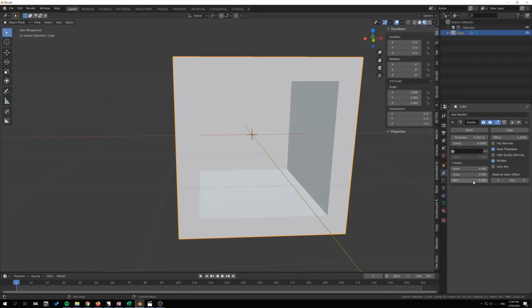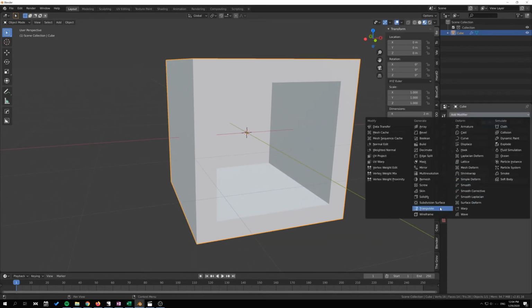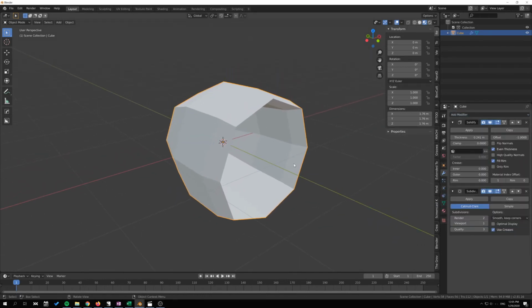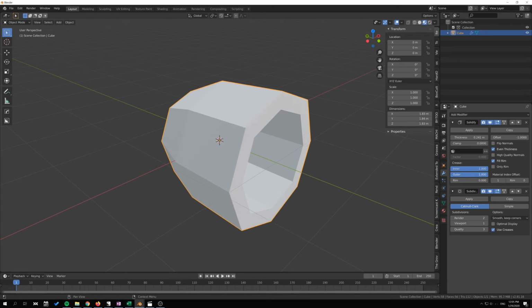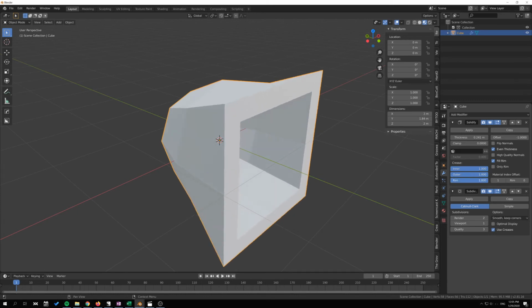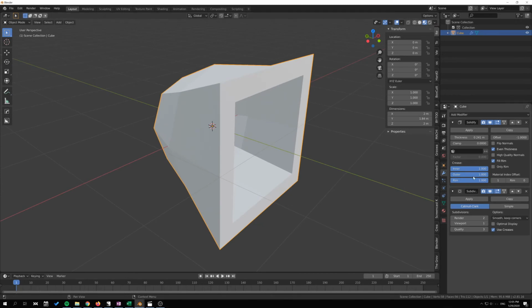The creasing here is only applicable if we have a subdivision surface modifier as well. So just add that to the stack, and then I'll increase these to show you kind of what they do. So you can see that we crease those edges, so it's for inner, outer, and rim.